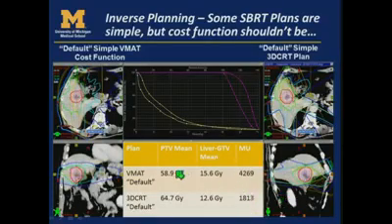So you have to be very careful when setting up an initial inverse planning program for SBRT, in that you're really trying to make an SBRT-like dose distribution. Inverse planning is not necessarily going to give you an SBRT-like dose distribution if you don't ask for it. So you want to set up your cost function to cause a hot spot in your tumor and also to really push down your normal tissues.